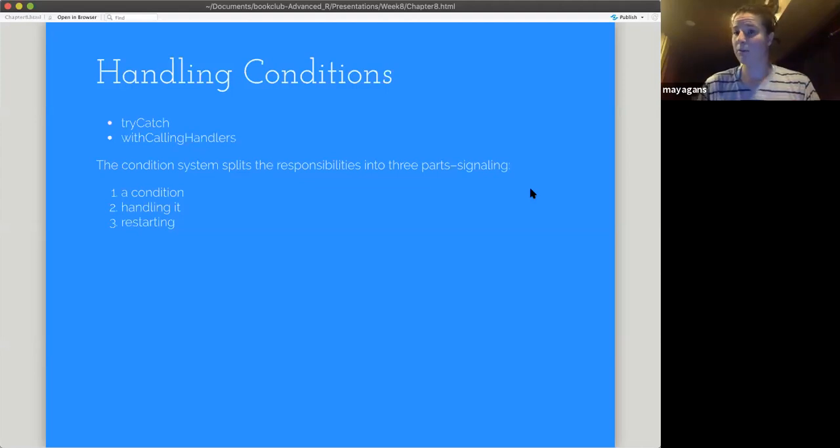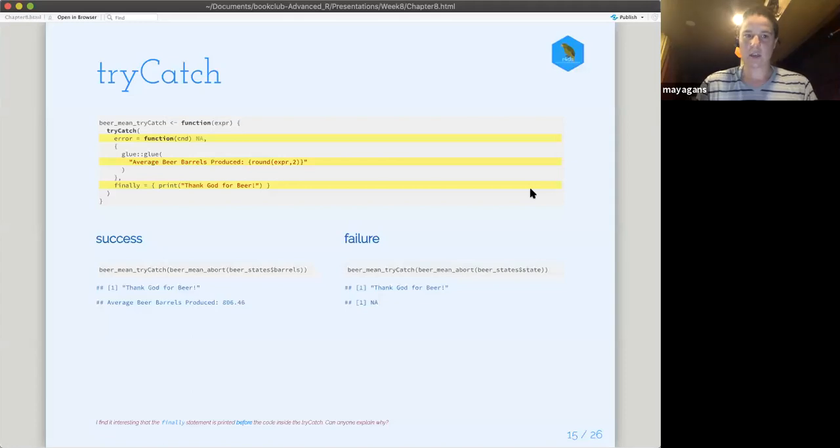It's this 3-step process that we can manually go in and deal with. So, tryCatch for this example. You have your function that takes an expression, and in the case where it's an error, I want you to throw NA, and in the case where it works, I didn't want to just throw in the expression, I wanted to show you all how you can build on the expression. So here I'm adding a string and even rounding it, right? You can do stuff further to the expression. And then there's finally, which regardless of it passing or failing, you're always going to spit out this code.